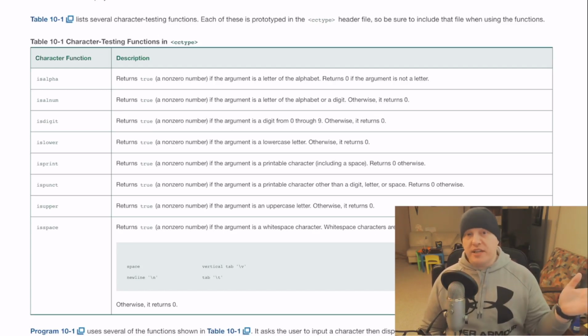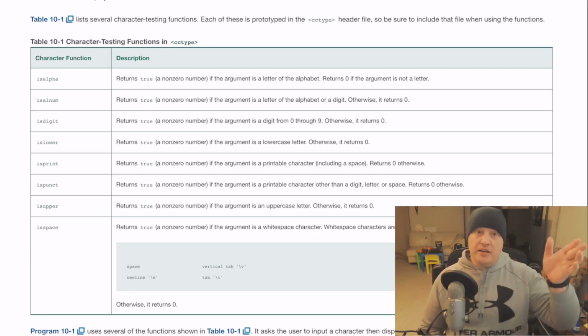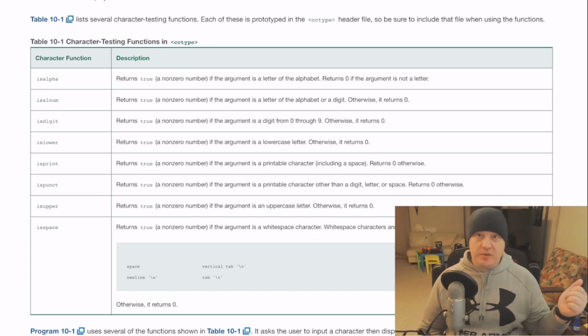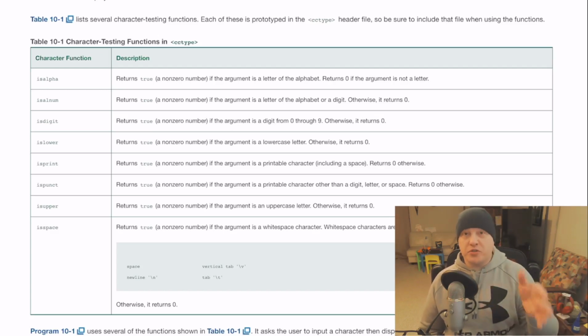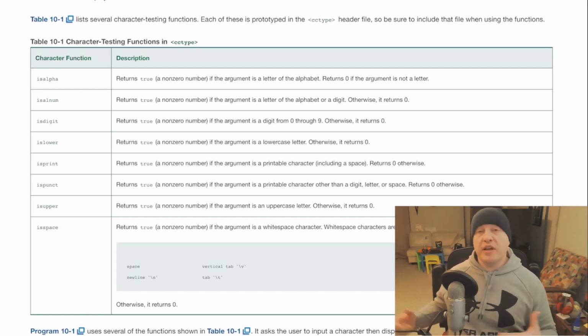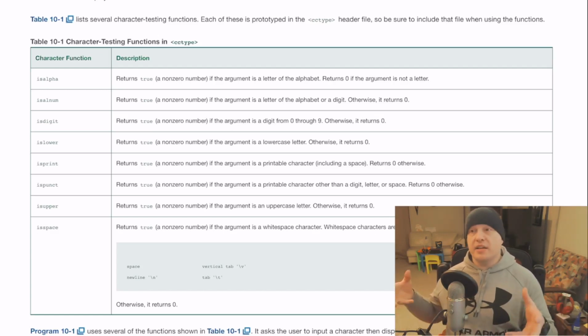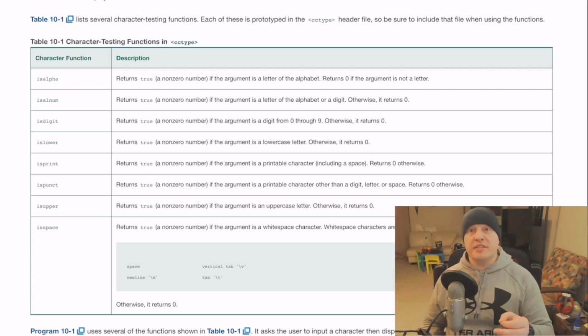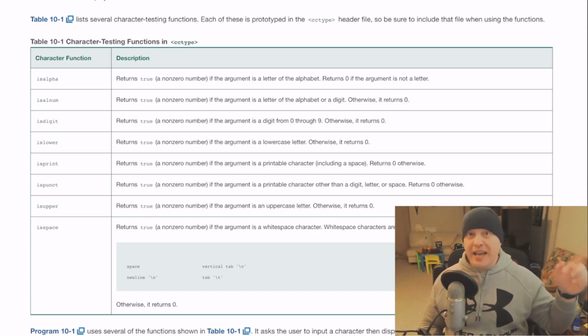If it is a digit or an alphabet character, isalnum, so that's alphabet and number, that's the second one we've got here. isdigit, that's the other one I was looking for. Returns true if it is 0 through 9. islower, if it's a lowercase. You get the idea. These are fantastic. These are self-explanatory, and they are absolutely necessary in your toolkit of what you can do that's already built into C that will help you working with strings. This table is a damn fine start to that.